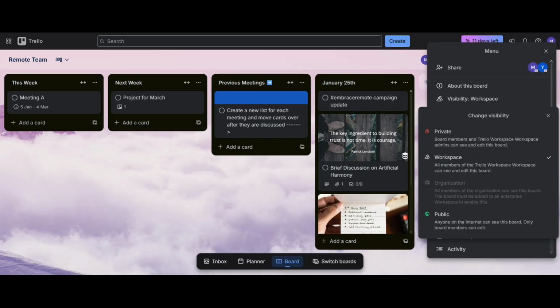So to summarize, the board URL only works for public viewing if the board is set to public, but the Share panel link allows people to join as observers or members depending on the permission you choose. If you want collaboration, always use the Share button and generate the proper join link. And that's it. Now you know the difference between Trello's board link and the Share invite link, and you can confidently invite anyone to your Trello board the right way.